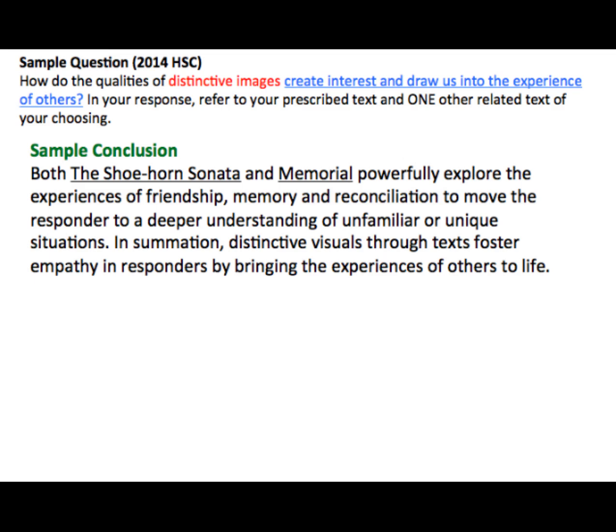Alrighty, so that is the essay task. Now for homework, you've been given this sample essay that I've got here. Now this essay isn't complete. It requires a few more body paragraphs to fill it out, and that's going to be your job for homework, to take my introduction and to create a few body paragraphs to slot into the essay and to create a complete essay. So you can refer back to this video to look at the structure of how you need to complete the essay. And so that is a sample of a distinctively visual essay, how to structure it, and what we need to include in the essay task.